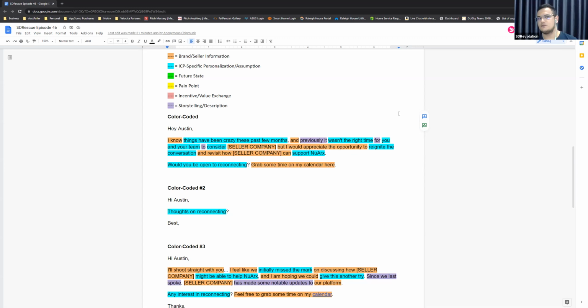Maybe that's assumptions based on your own research. Maybe that's assumptions based on your past conversations, since this is a lost deal. And finally, the third method that you usually see is storytelling of some sort. You often see this in re-engagement in the form of case studies or a blog post. Usually when people are doing that monthly outreach, they'll drop a few lines about the case study and share stories to really try to get these deals activated.